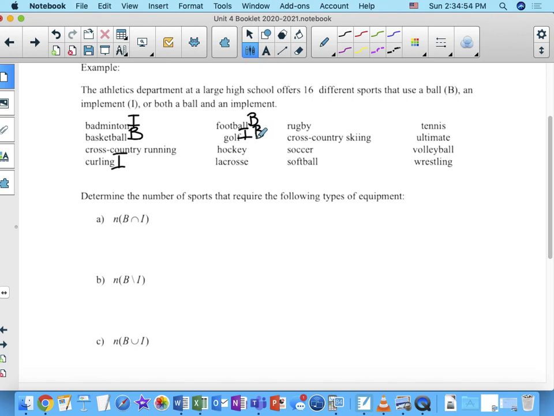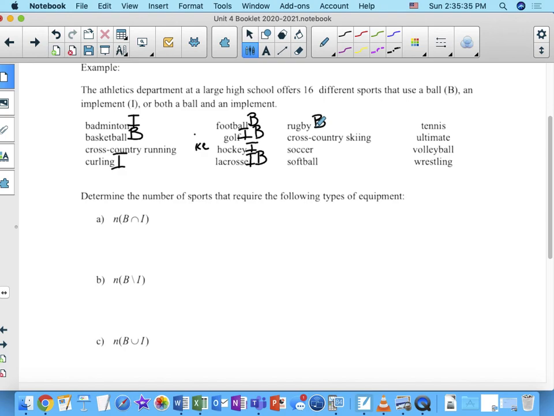Okay. Hockey, I'm going to write this down as ice hockey, actually, because there's been confusion with that in the past. Hockey uses just an implement. It's just got the hockey stick because a puck is not a ball. Okay. Lacrosse uses both because we've got the lacrosse net and we've got the, I actually don't even know what they're called. Some of you who play lacrosse are probably going to laugh at me. But the things that you use to throw the balls with, and there's little nets in them, whatever those are called, plus there's the lacrosse balls.